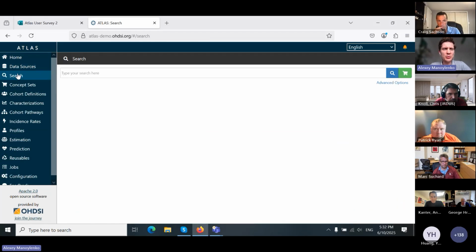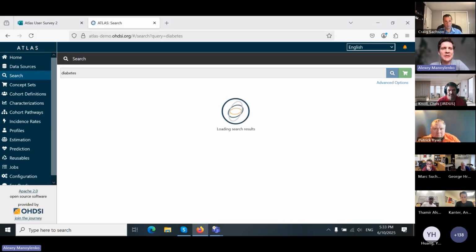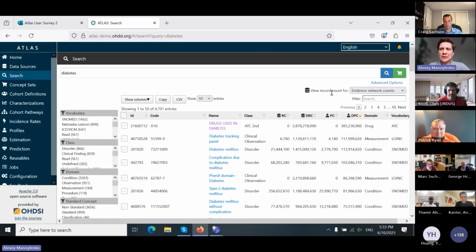So that's the data source part of the Atlas application, and we will move to the next block, which is the search by concept, and this is the third element from the list on the left side. And here there are multiple areas of our interest during the survey. So on this screen, a user will be able to search some of the concepts by free-form text. And let's find diabetes. And after a few seconds, you see the results in the tabular view, and our questions will be focused on a few blocks on this screen.